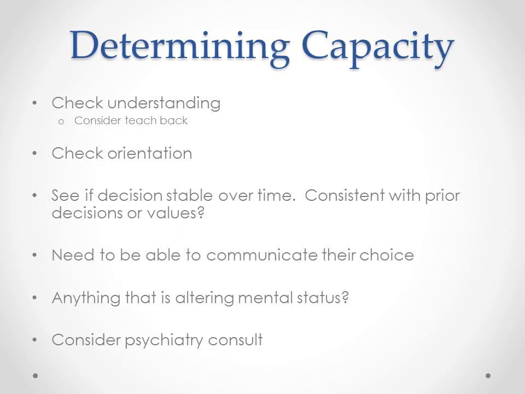So how can we decide if a patient truly understands the nature and consequences of a decision? There's no one clear answer here. No, you do this test and if they pass, they're good kind of answer. But an approach is to check a patient's understanding of the information presented. As we talk with patients, we want to present information clearly and with a minimum of medical jargon, as is appropriate for the patient's level of health literacy. But we also want to be sure that we are presenting a complete picture with risks and benefits clearly stated. Maintaining a patient's autonomy requires this of us.